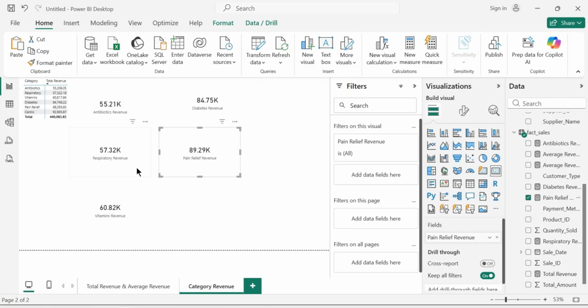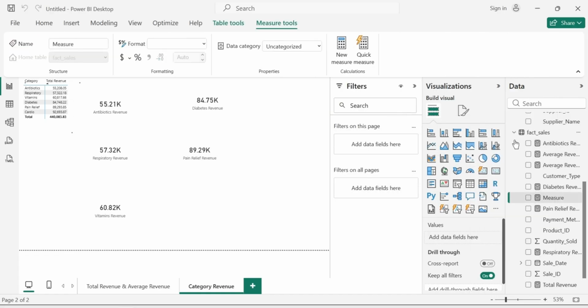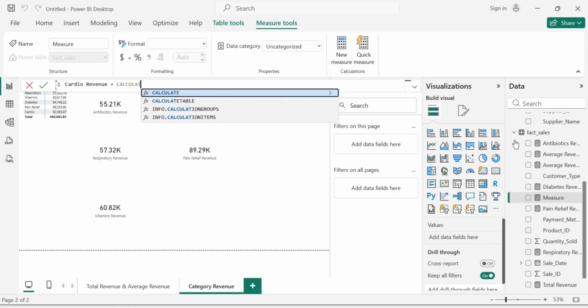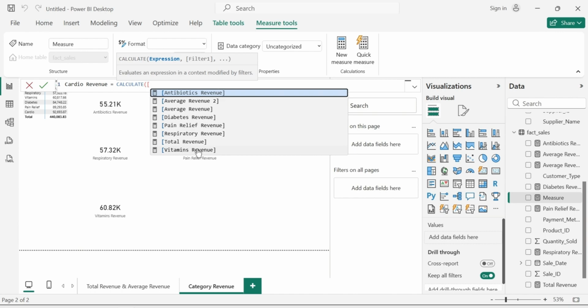Lastly, we also have to check on the one for cardio. So for the cardio drugs, let's also get ourselves into the fact sales table, right click, then we hit on the new measure. Then we have to backspace there so that we can remove that and indicate that we are obtaining the cardio revenue, space, equals sign, space. We are using the CALCULATE function, then opening square bracket, click on the total revenue.